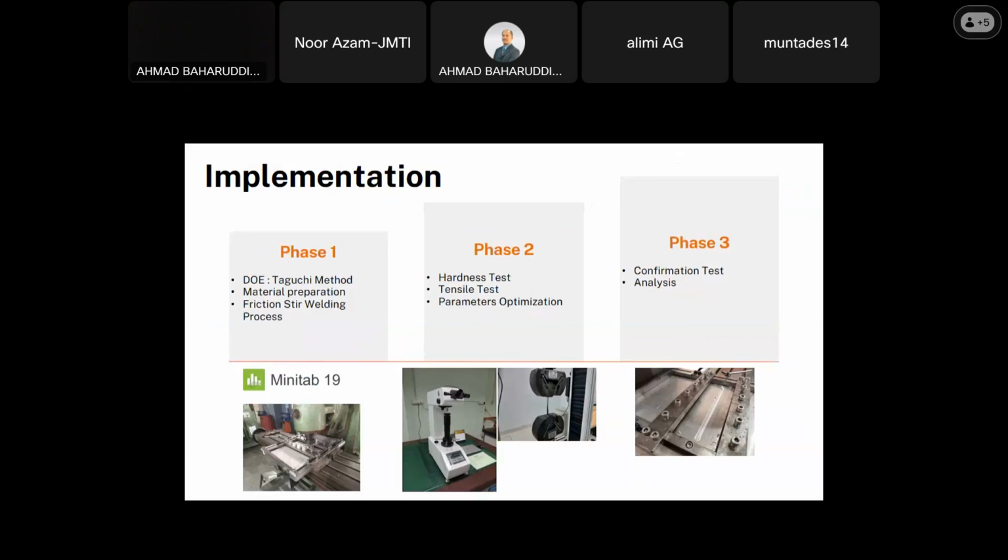So I have divided it into 3 phases. The first phase is doing the Taguchi, to design the experiment using the Taguchi method with the help of Minitab software. So before running the friction stir welding process, the material preparation is also done, where I need to cut it to the size of the fixtures, and also fabricate the double butt joint configuration at the edge of the sheet metal.